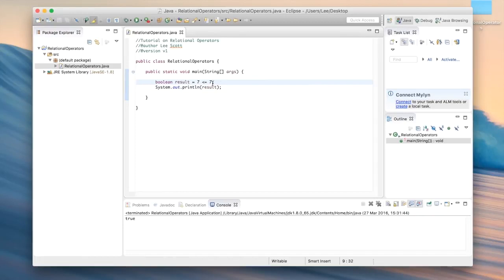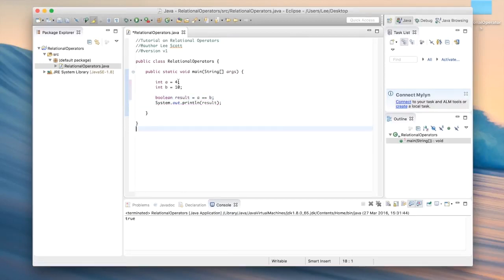So we get true. Now we don't have, and we generally don't have when we're producing working programs, hard-coded, hard-set values as operands here. Usually they tend to be variables. So let's just make sure we understand that that works. If I just declare 2 variables, let's call one A, initialize the value of 4, and we'll declare a variable B and initialize that with a value of 10. So the question is then, is A equal to B?